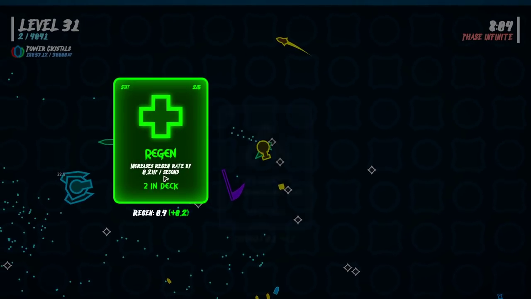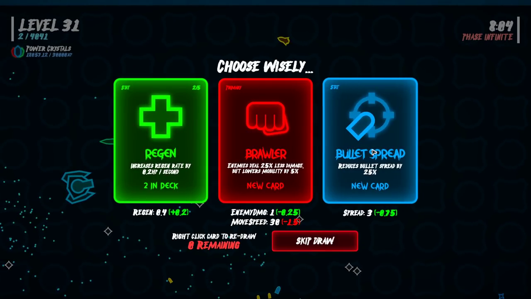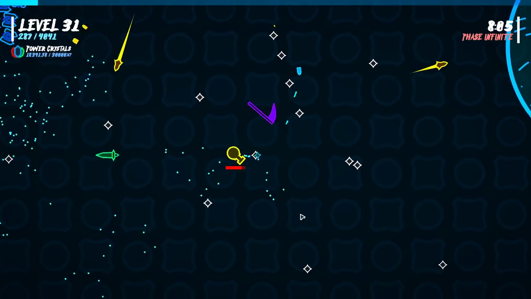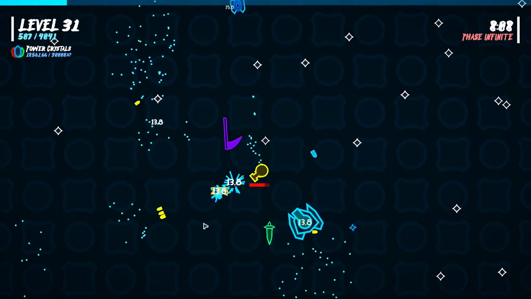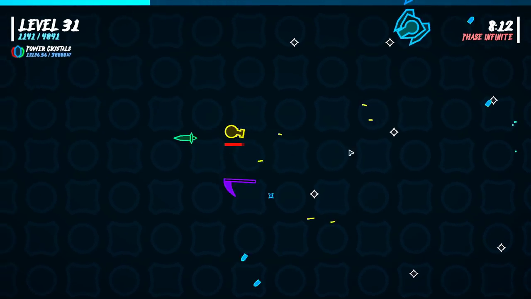I feel like the duster might be decent on this level for just the speed, size, crits, damage, hit regeneration. When I take damage like that, I can heal faster. Never got the torpedo thing going. Yeah, we definitely need more regeneration. Ooh. We need to heal more.